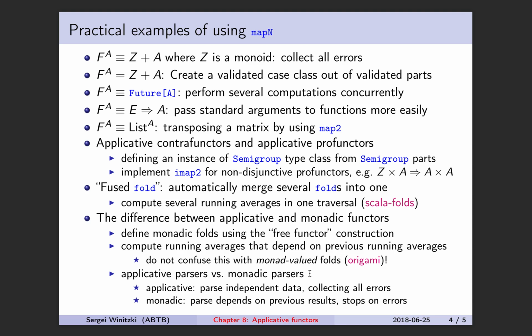And the final worked example that I'd like to explain is the difference between applicative parsers and monadic parsers. So again, this is really a difference between how you compose these parsers together. Just like with folds, how you compose folds together. You can compose them in an applicative way, so when they don't depend on each other, but you must compose them in a monadic way when they do. So the same thing happens with parsers, as I will show now.